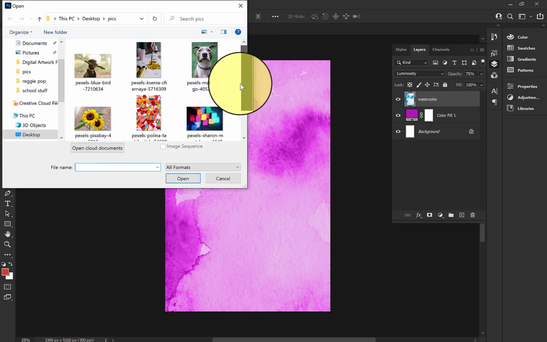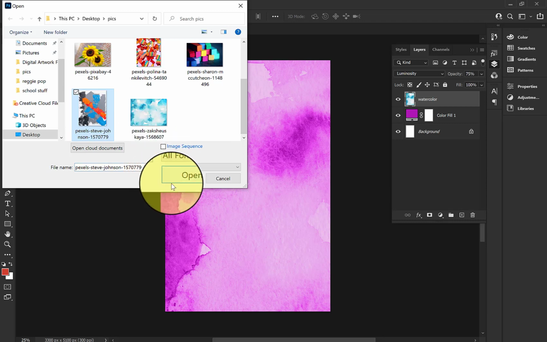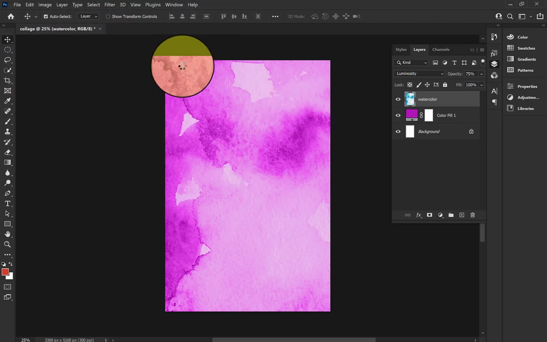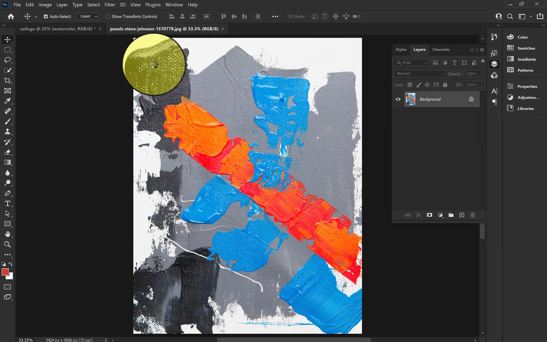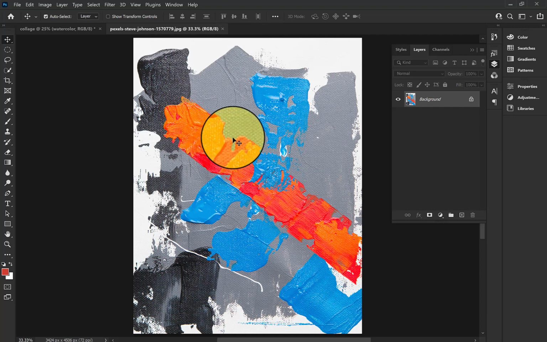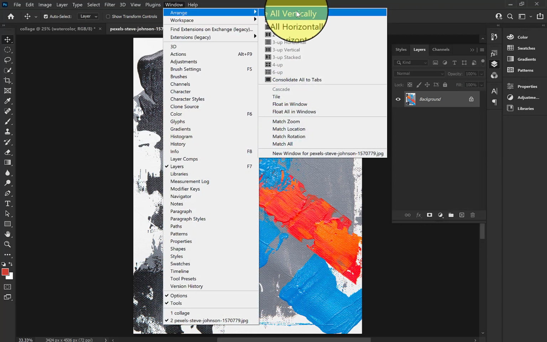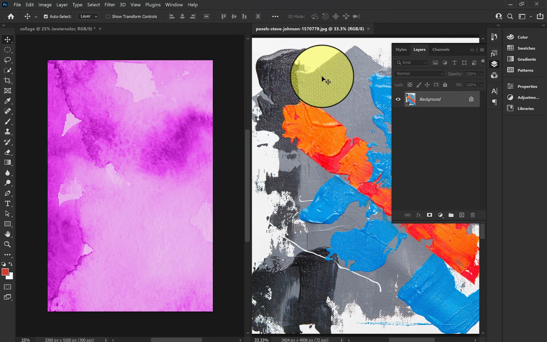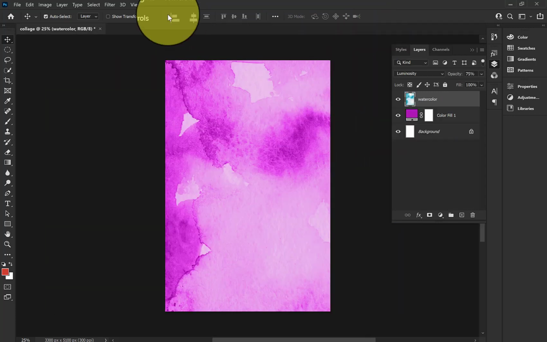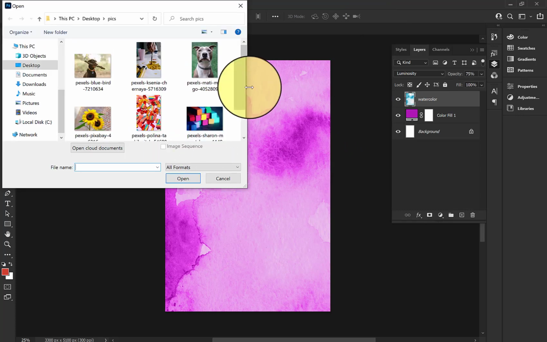I want to create a second texture, and I had downloaded this image of, basically it looks like paint marks, and I want to use it for a very similar purpose, basically blend it into the background. You guys don't necessarily need to start with a background, that's just how I wanted to approach my collage today. One way is, of course, to go to window, arrange, and tile vertically so that you can transfer the image over. Another way that I'm going to show you, let me open that image back up again because I deleted it by mistake.